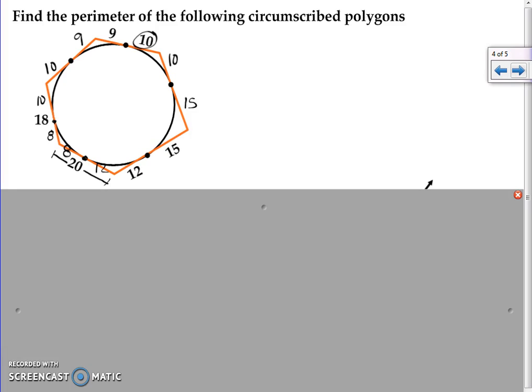Okay, so now when we add these up, let's back up. Somebody said they were lost. How did we get this 12 right here? There's a 12 right next to it. Now the whole thing is 20, so if that part was 12, then we subtracted from 20 to get 8. And then the next one to that is 8. And then we did the same thing here. But we don't want to double count these when we're adding these up. So we just want to add together all of these other numbers.